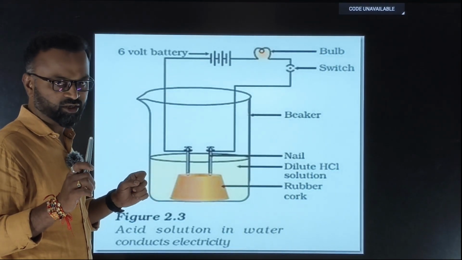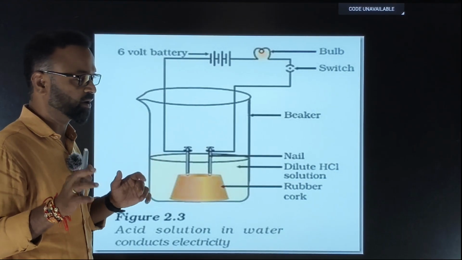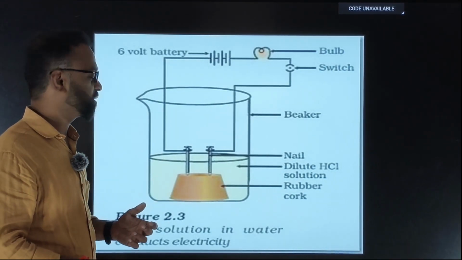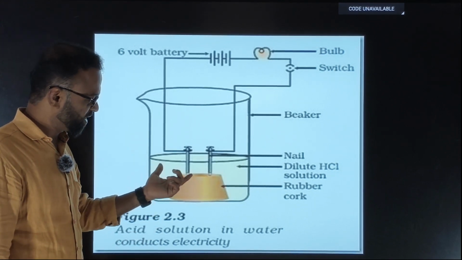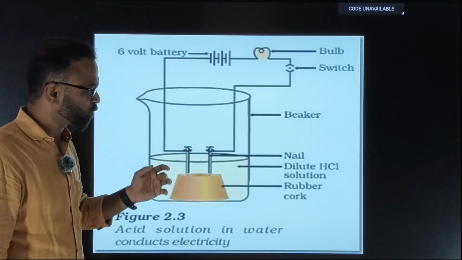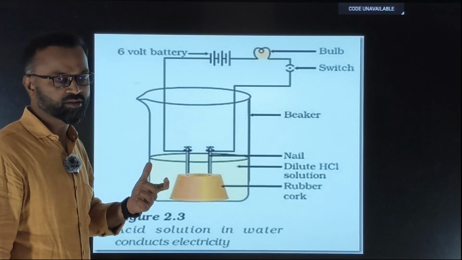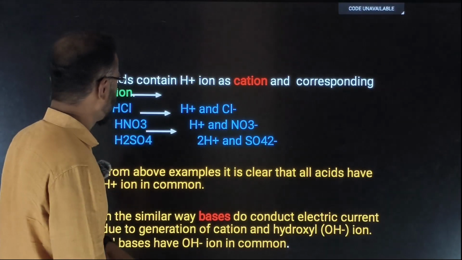If you put distilled water as the solution, no ions will be there in the distilled water, which is the purest form of water. We cannot drink distilled water. In tap water, definitely some ions will be there, and they will conduct electricity. Similarly, if you take glucose and alcohol in the setup, definitely the bulb will not glow, because they will not dissociate to produce any ions. Hence they will not conduct electricity. This is very simple, so practice that.